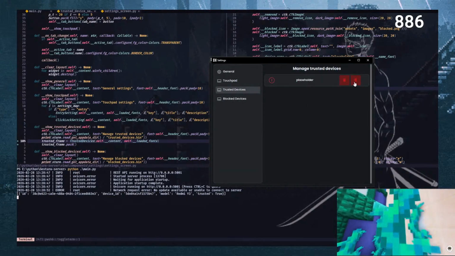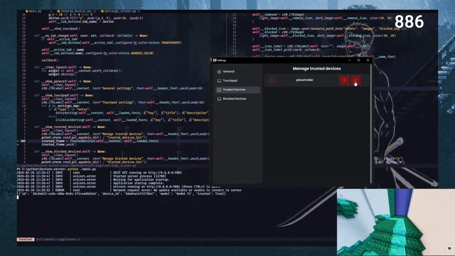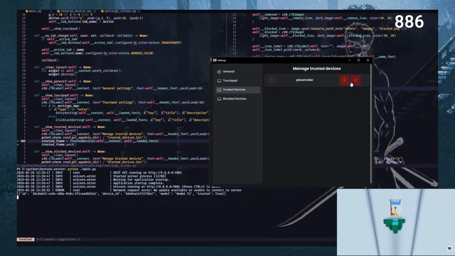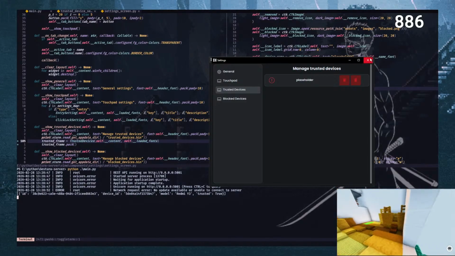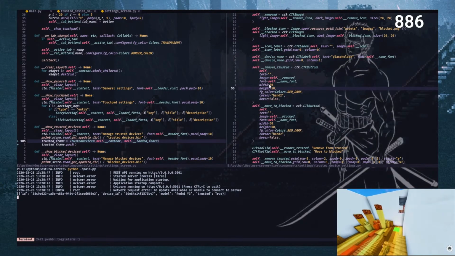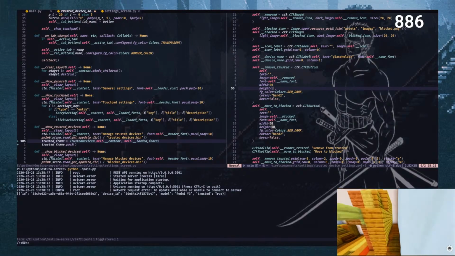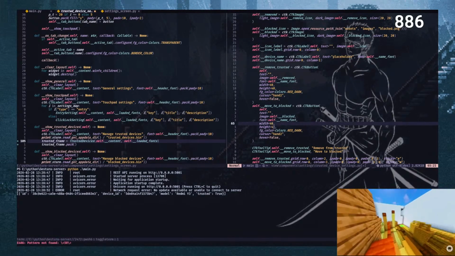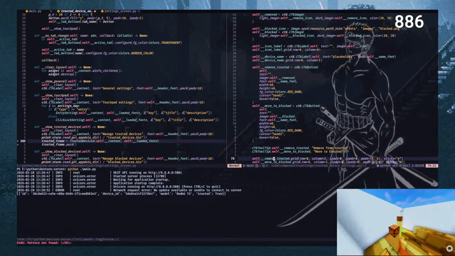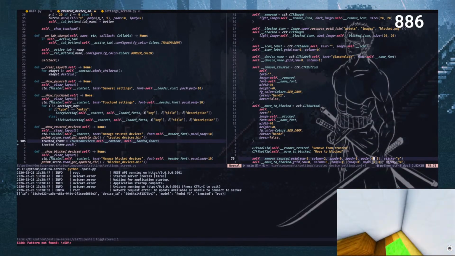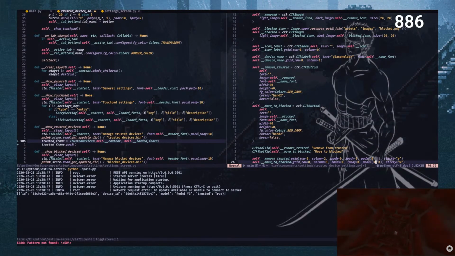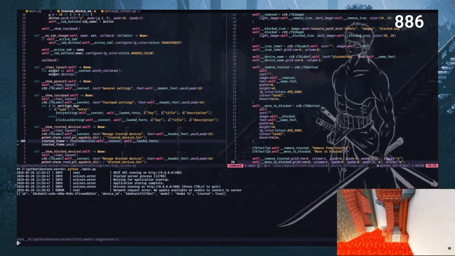Oh, 50 is too big. And I need to increase the padding also. Great. Padding can be 5 and 5.